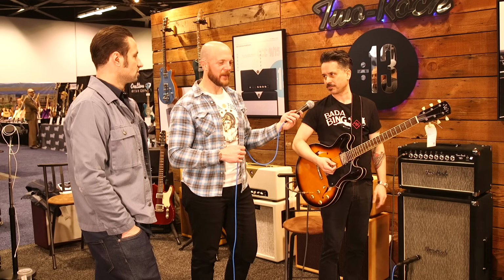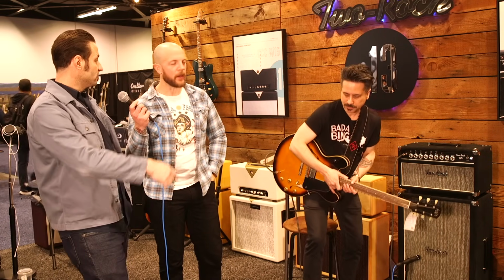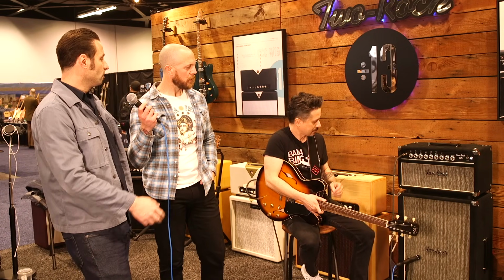So fun. Yeah. What should we know about the speaker in this one? This one has the same speaker in it. It's our proprietary TR12 speaker. It's a 100-watt magnet, a little bit thinner paper. We love that speaker. We use it almost exclusively in all the amps.